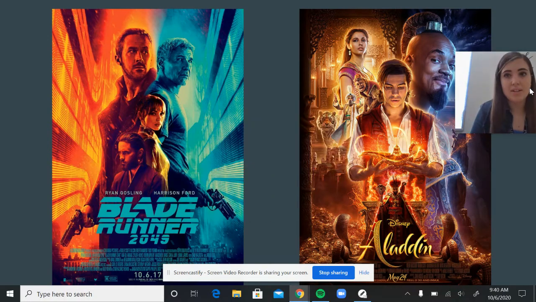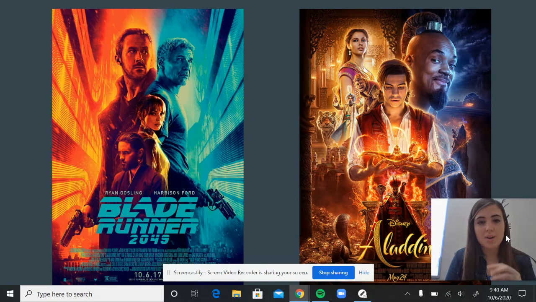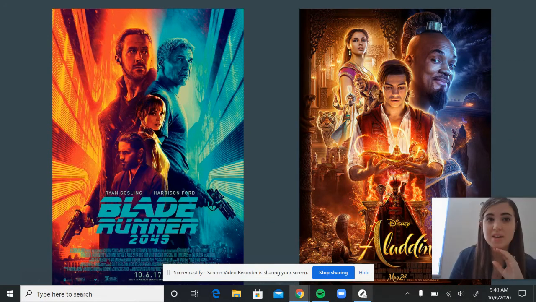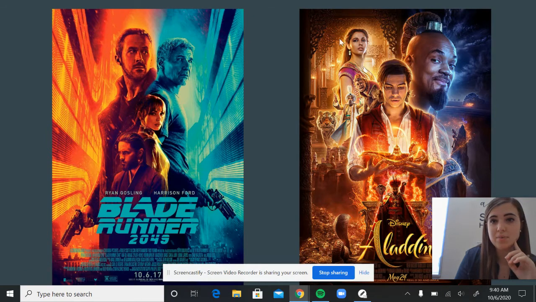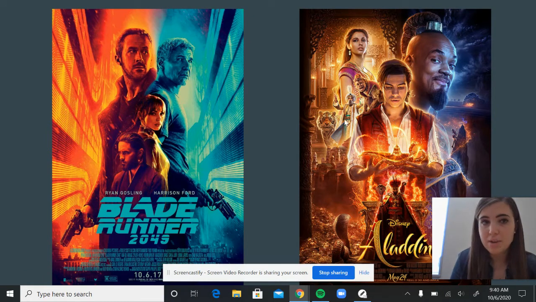So another couple examples. Notice a few things. So in this one, we have multiple main characters instead of just the one. Same with this Aladdin poster. We have all of the main characters. The big one, I think in most cases, the biggest person is going to be the main character.